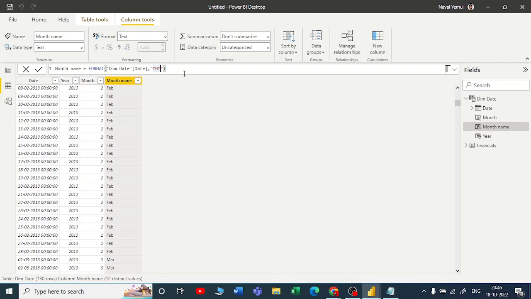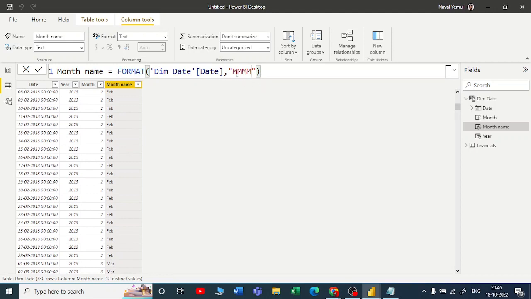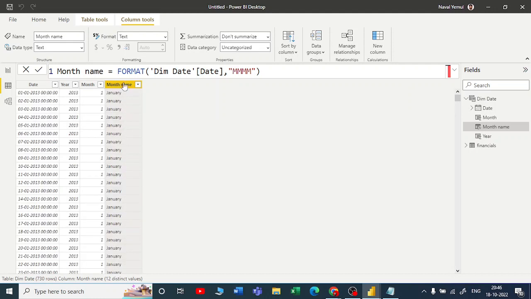Now if I specify 4 M's, let me zoom this. Sorry guys, let me zoom this. Now, if I specify 4 M's and run this, you can see what output you get. So your month name will be in the full form. If I specify only three letters MMM and enter, I get only 3 letters of every month. If I specify 2 letters and run, now you can see that we get 2 numbers for that month, like 01, 01 and so on. Let me keep it 4 M's and run this.